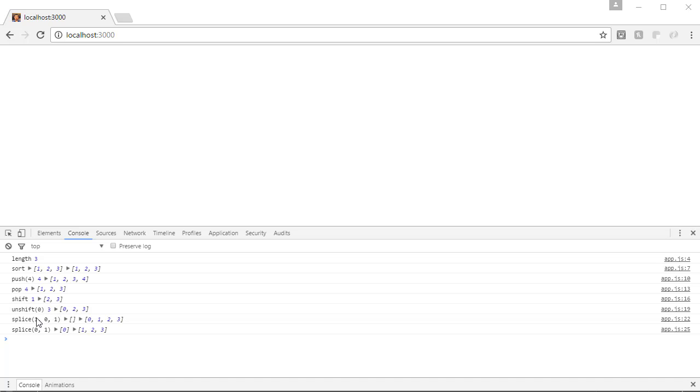Then the splice method changes our array, and it returns whatever elements we removed as a result of the splice. In this case, we didn't actually remove any elements because we specified 0 in the second parameter, but we added the element 1 at index 1, and so we increased our array length to 4 and placed the 1 right here at index 1.